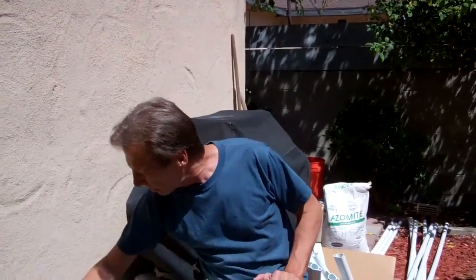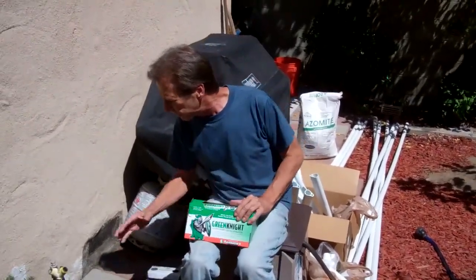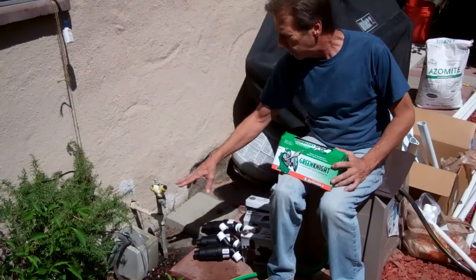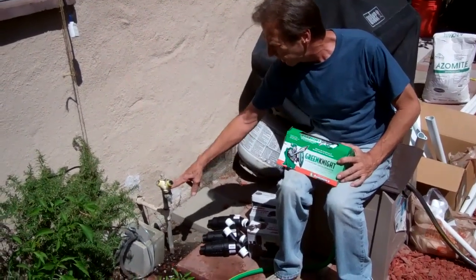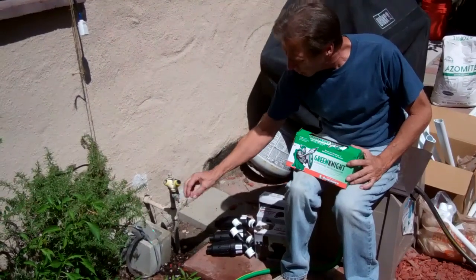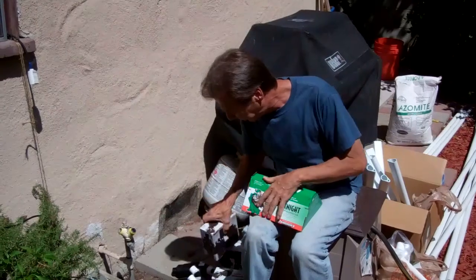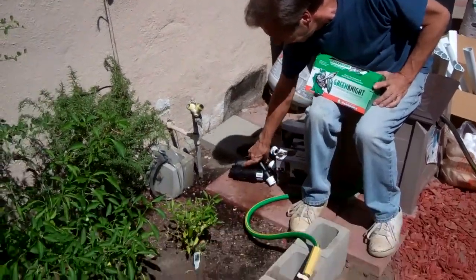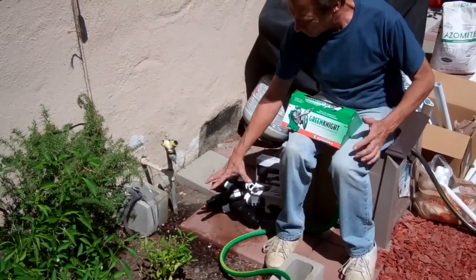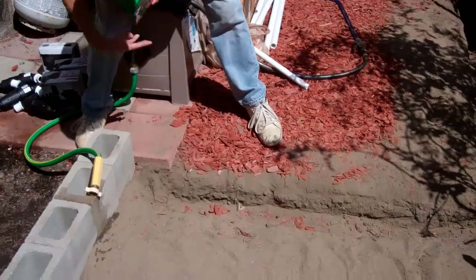What we're going to do today is come up these valves right here, which is what we wanted to show you. So this is going to be a retrofit. As you can see, we've got the galvanized piping coming in and we're going to take off this section and come in with some PVC. After that, we're going to put these Hunter valves — three of them — right along here, and put the filter on the valves. After the Hunter valves are on, we're going to run the PVC through here.